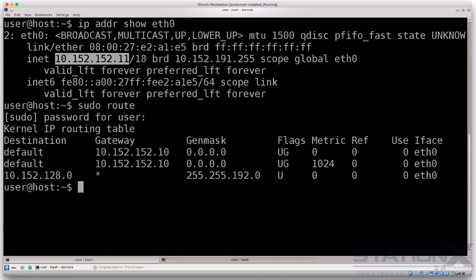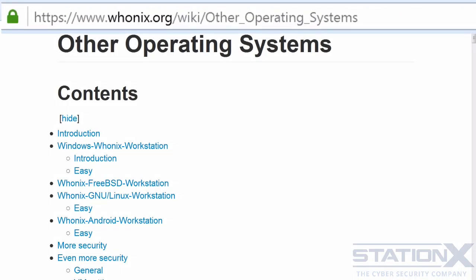It'll need a subnet mask, which is /18, which translates into 255.255.192.0. Your default gateway should be set up obviously as the Whonix gateway, which always has this address, 10.152.152.10, and preferred DNS should also be the same. And then your own custom workstation should work with the Whonix gateway. Your own custom workstation is inferior if you're not using SOCKS proxy. So that's something you're going to have to look into setting up if you want to use your own workstation. But that's a more advanced usage of Whonix. And there's a useful link here for setting up your own workstation, so check that out.